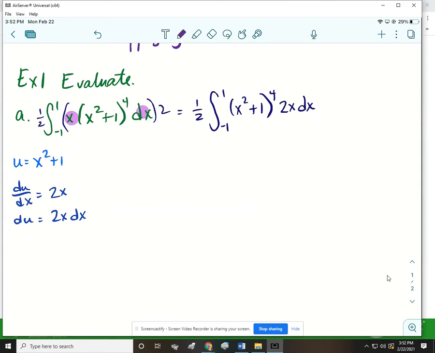Okay, so now we're ready to write in terms of u, and it's everything that we're going to write in terms of u. So that's including our lower and our upper limits. So what we're going to have to do, they are x's, and what we'll have to do is plug them in so we can change them to u's. So that means the -1, we're going to square it, and we'll get 1, and then add 1 to it, and that's 2. Right? We'll do the same thing for the upper limit. We're going to square it and get 1, add 1 to it, and get 2.